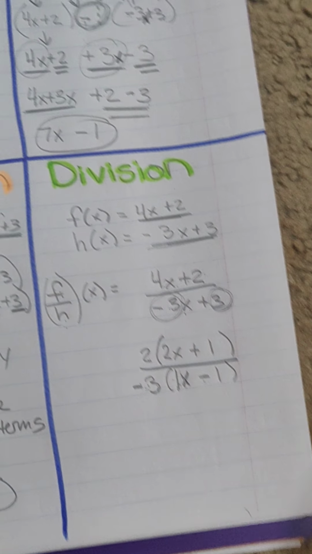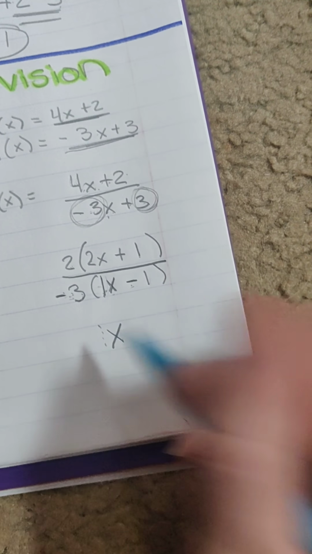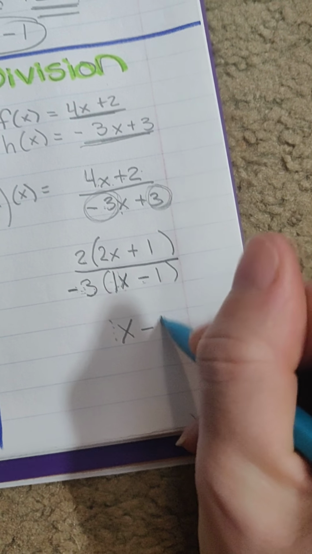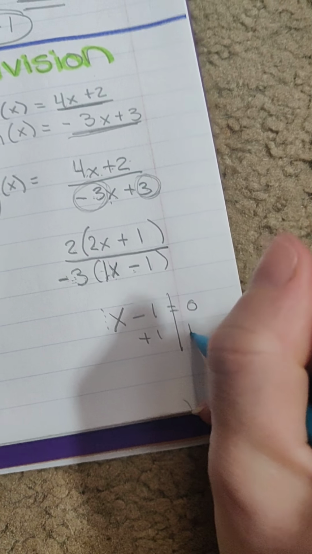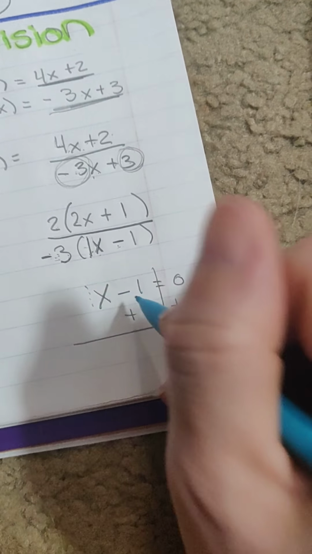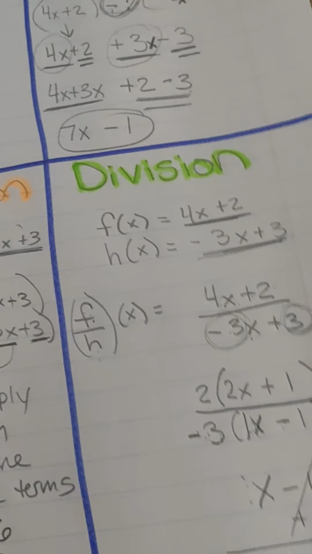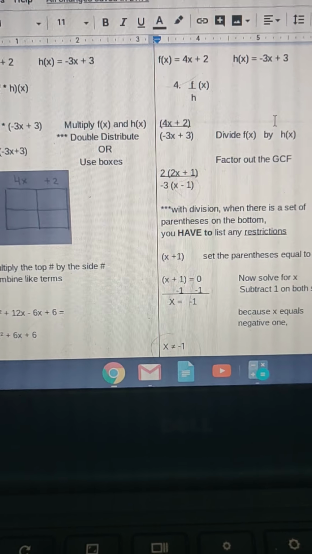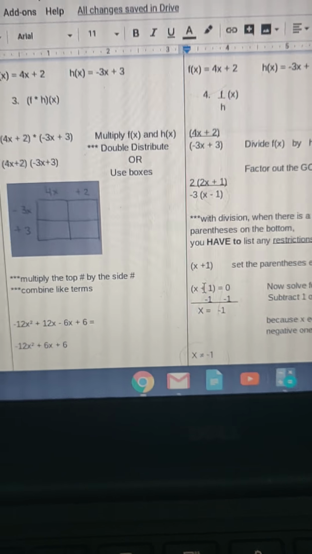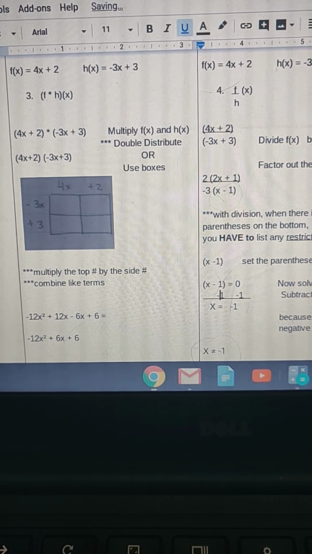So I'm going to jump back over here really quick. Hopefully that made sense to you guys. So here I have x, remember you can have your invisible 1, doesn't matter, minus 1 equals 0. So I set it equal to 0, add 1 to both sides. Those cancel out. And because this was a negative 1 on my Google Doc, I had to change this to a negative. So over here I would have a minus, and up here a minus, and down here these would be pluses.